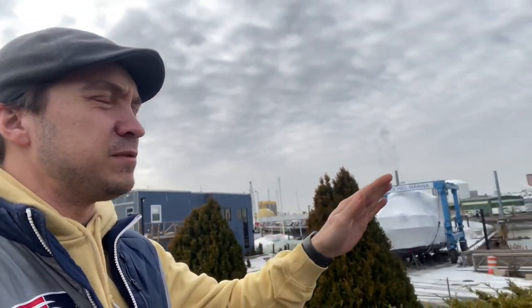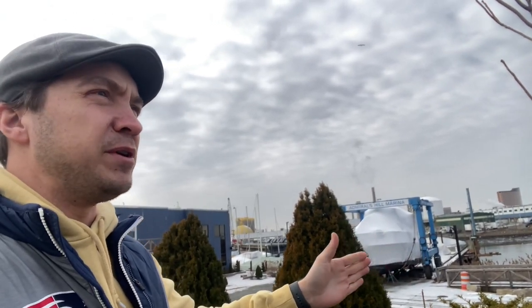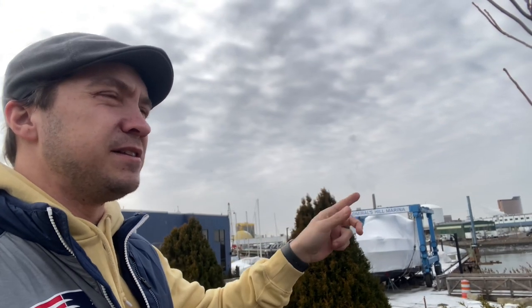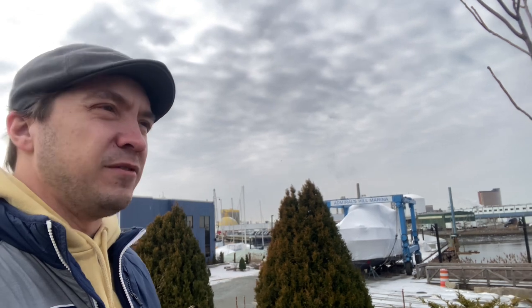It's always kind of cool because it was like a dead end over here. So it was nice to have your boat here because you don't have any wakes and it was hidden away. The only thing is, during the day, you hear the trucks. That's all the big fruit center and factory center and all that stuff over there, so it makes a lot of noise. But at night, it's not so bad.